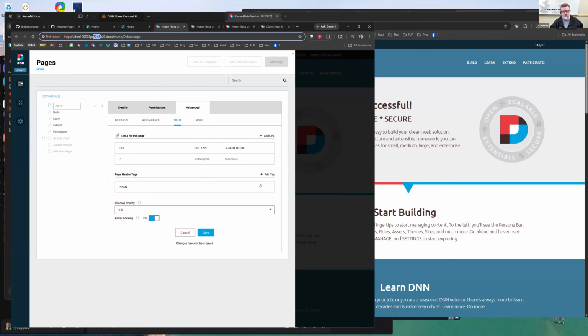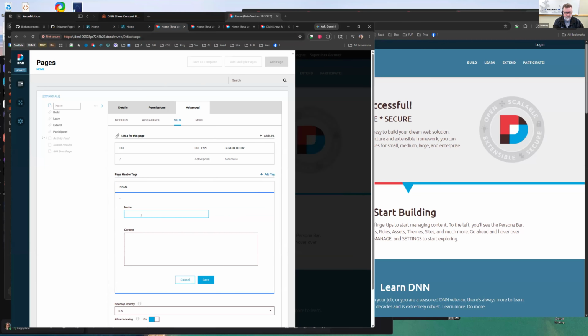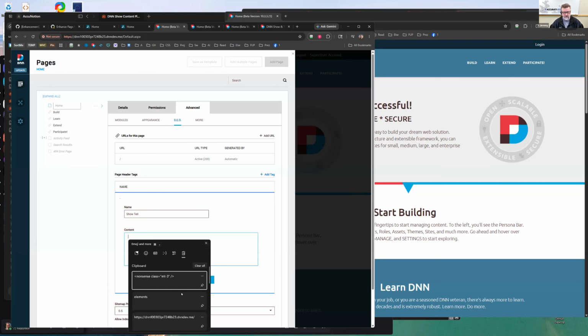We have this new row. We've moved the sitemap stuff down, and we can start adding tags in here. The name can be anything you want. It's not really relevant. You just want to name them well for yourself, because you're going to come back here in 3 months or a year when you don't remember and want to know what the heck it is or what it does.